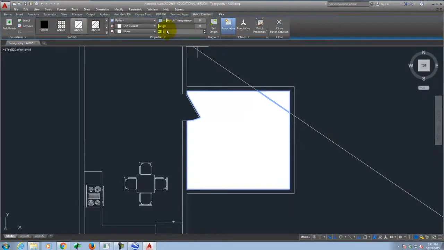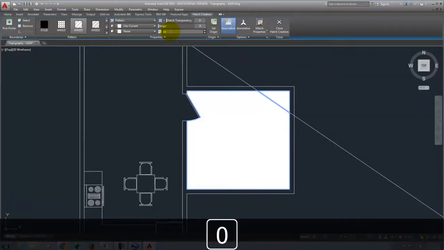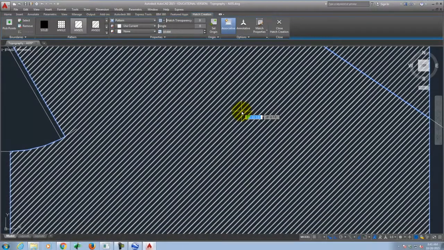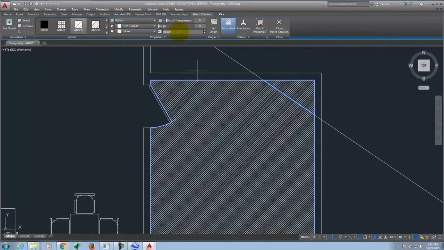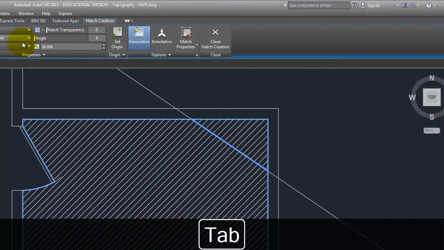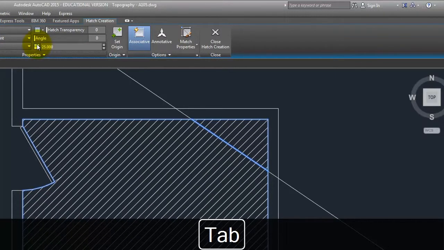So I need to adjust the scale. So if I look over here under Properties, this lower option here is something called Scale. And there isn't really a science to this. You just have to try some values. So I usually go in increments of 10, to see what happens. So I'll start with 10, and we'll see, okay, it turned out a little bit better. We can now see that there's a bunch of parallel lines, right? Maybe 15, not quite, a little more, maybe 20 will get me to approximately what a floor width would be, 25, something like that. Yeah, that looks about right.